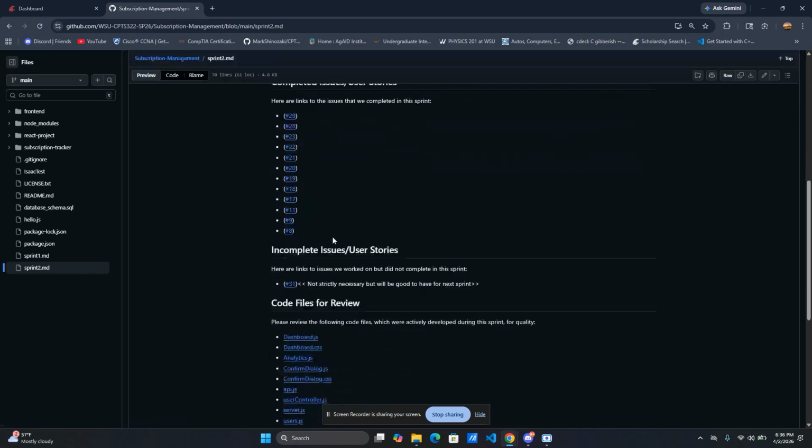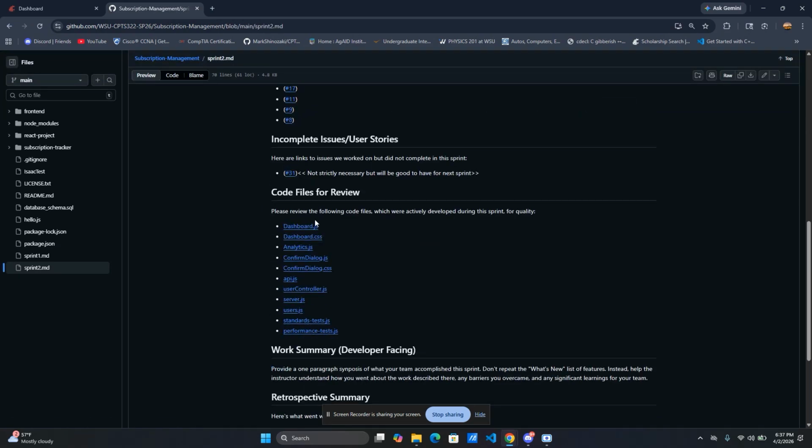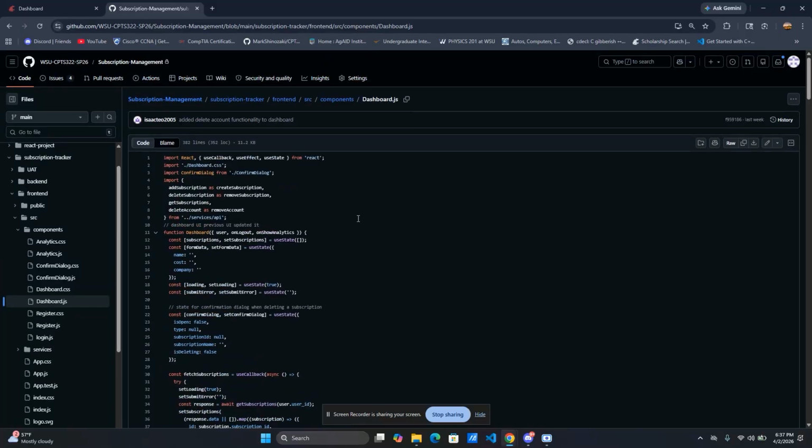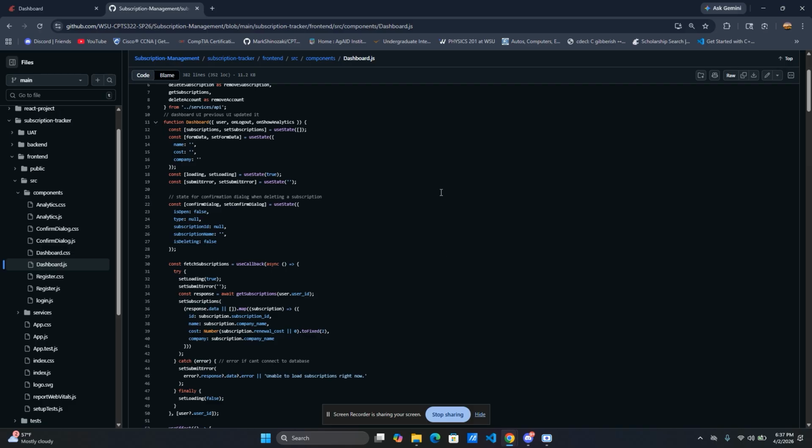Starting off with the dashboard. Basically, the dashboard front end is responsible for displaying the user subscriptions. It fetches data from the backend and dynamically renders it to the screen.